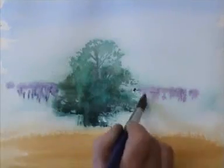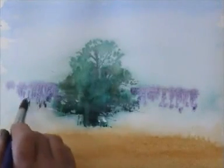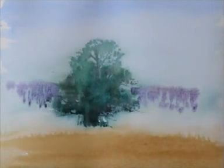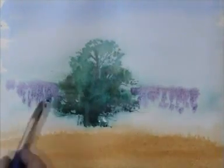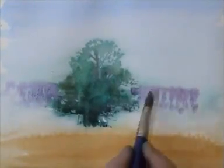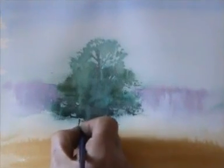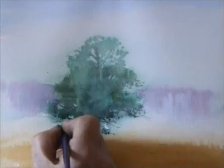I drag the brush downwards, and I'm deliberately leaving sky holes again, so those vertical strokes will give the impression of trunks, and then the gaps, obviously the space between the trees. Again, just lifting out at the base with a dry brush, just so that the fog rises into the distant trees. Now I've picked up the small brush, the size 8, and I'm going to put in some fine detail.